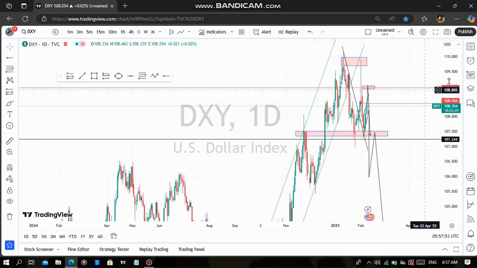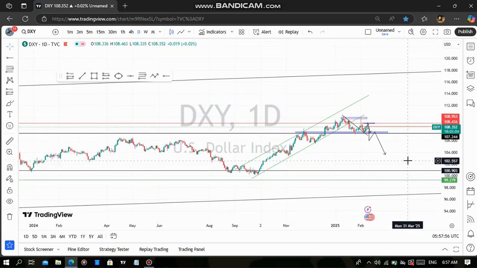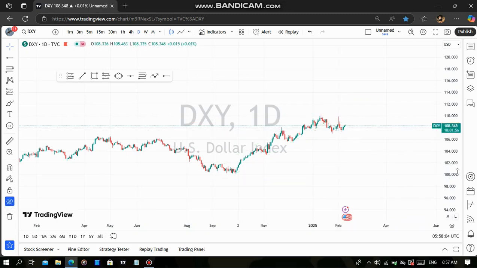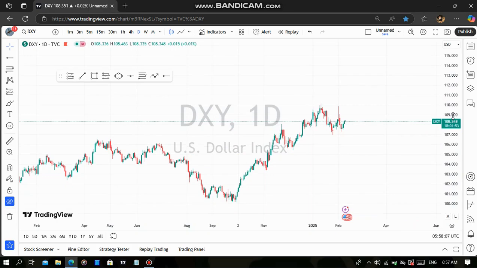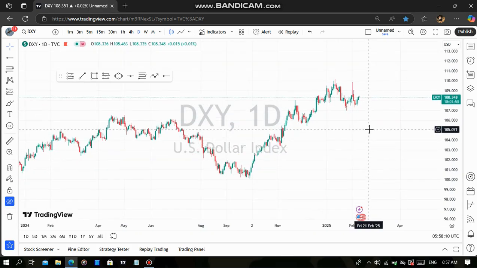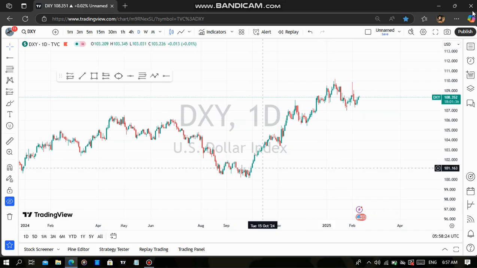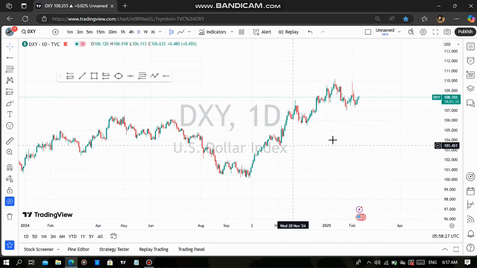So here on the daily time frame, let me hide all these drawing tools. So here on this daily time frame, what is the market structure here? We can see clearly that this market is bullish. The US dollar market is in an uptrend. So this market is clearly bullish, number one. So I will bring back my drawings on it.